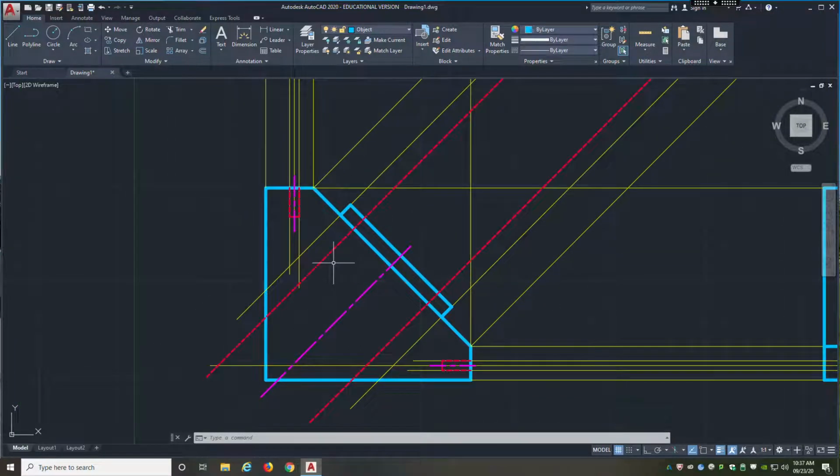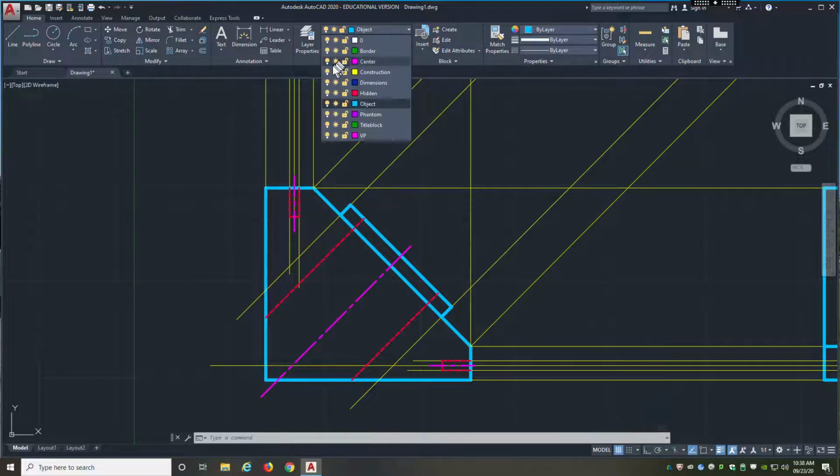And the rest of this is going to be trim work. So TR, enter, spacebar. And I'm going to start at the end and walk it up. And walk that one up. And here and here. So then these two hidden lines we can just delete and get rid of. So this is starting to look pretty good.